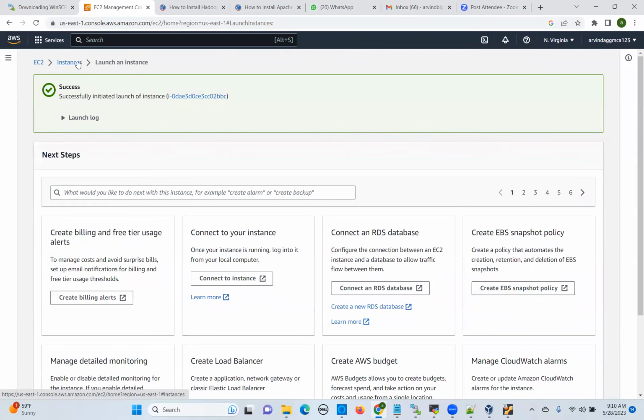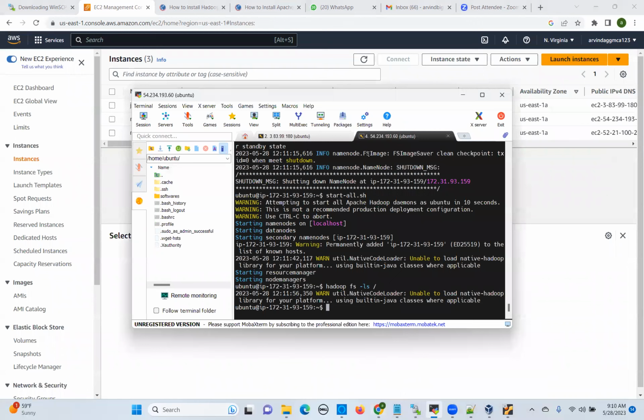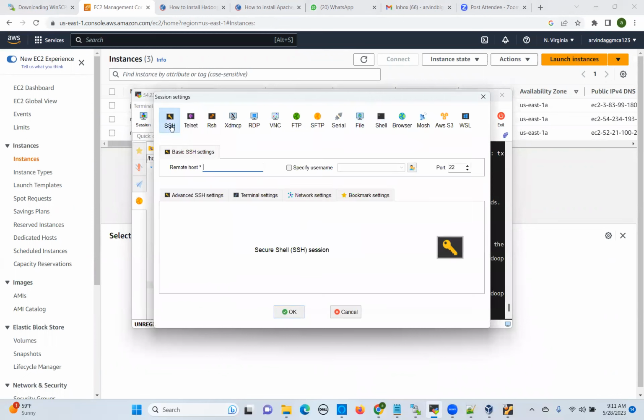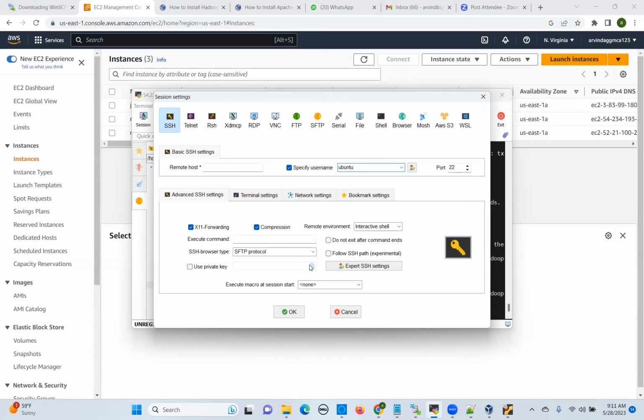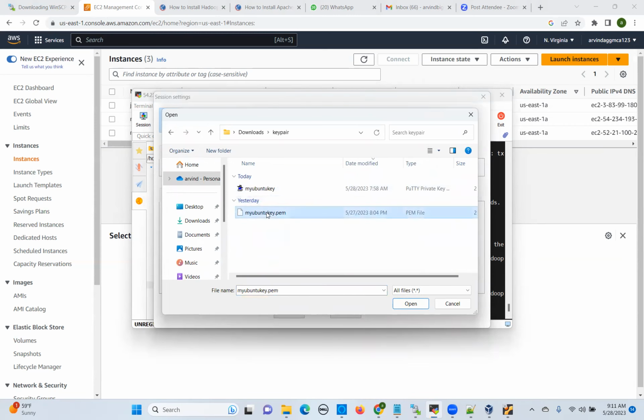Okay. So once your instance is in the running state, this is MobaXterm. To connect in MobaXterm, you can create a new session here and click on SSH, and here you have to give the host. Once you get the public IP, you can use the public IP here and use the username Ubuntu. Ubuntu is the default username. And we have to give the PEM file. Here it says PPK file, private key file, but it can use PEM. So the PEM file we can give.